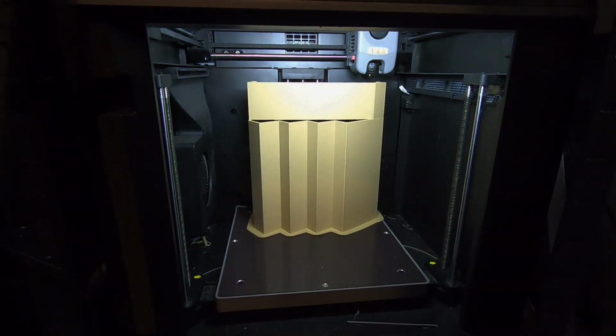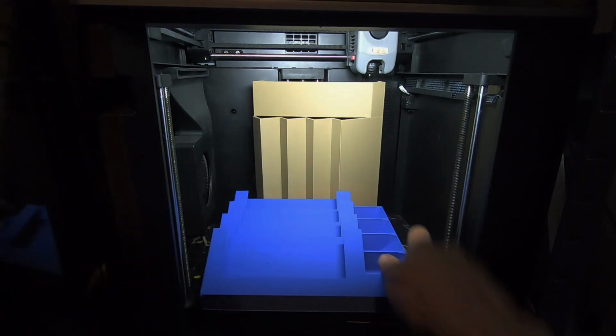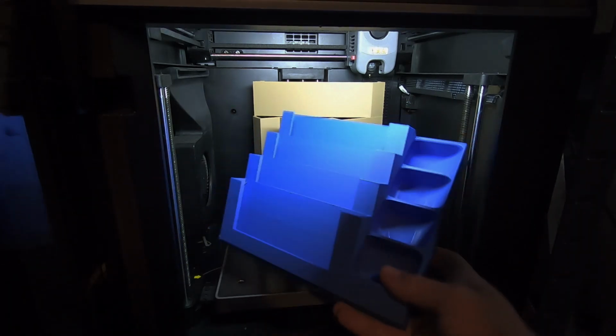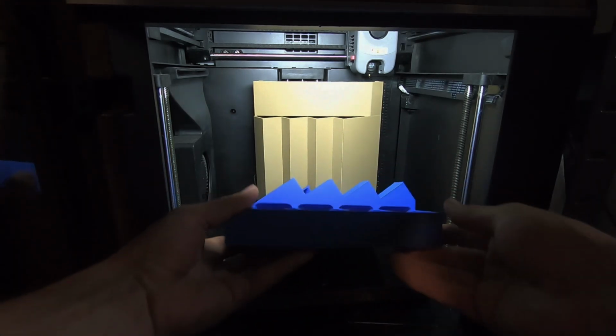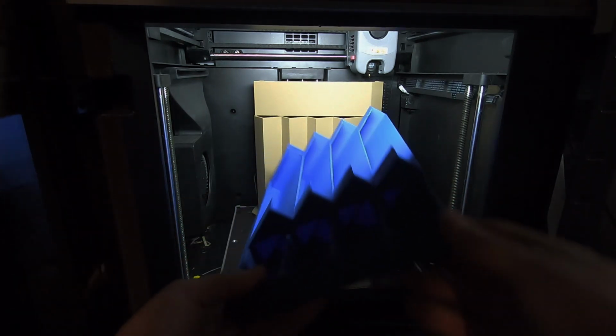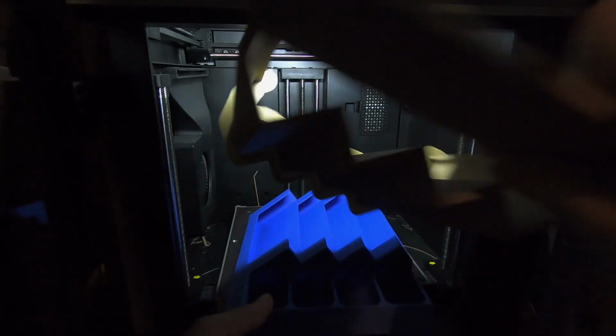Oh my gosh, please, I hope it fits. This is not something that I want to resize and print again. Look at this, guys. I don't know if you like my color combination. Look at this. This printed really good, I think. I don't know if we're getting good lighting. This is cool. Okay, guys, let's try it.